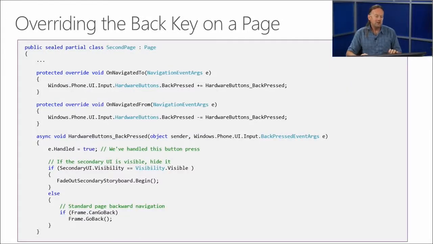Sometimes you want to override not on an app level, like in App.xaml.cs, like we just showed there, but in most apps that's probably going to be what you want. But you may have occasions where you need to have specific back key handling on a page. You can do that. You can hook the back pressed event on a page. Here we've got an example of hooking it in the OnNavigatedTo event, unhooking it again on the OnNavigatedFrom event, and then there's your event handler in there.